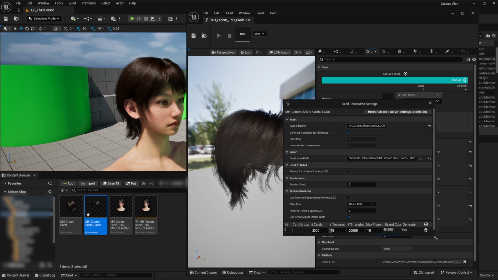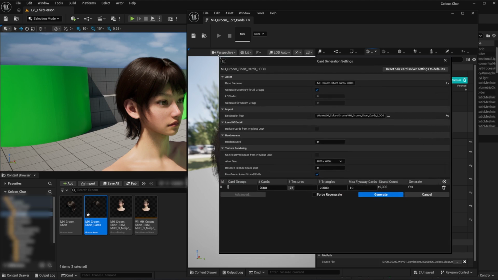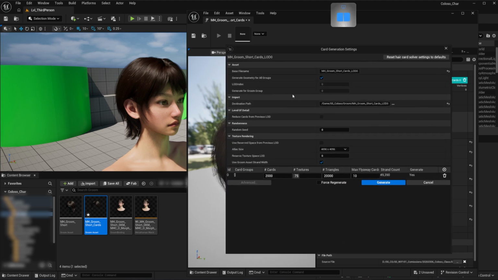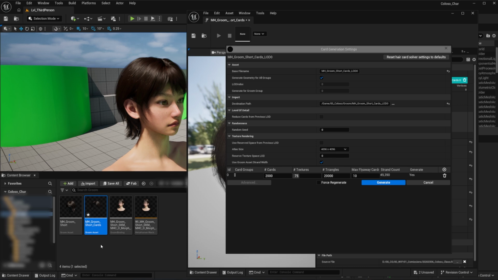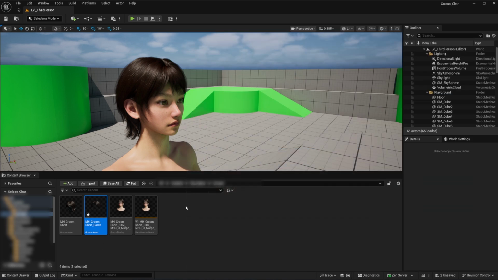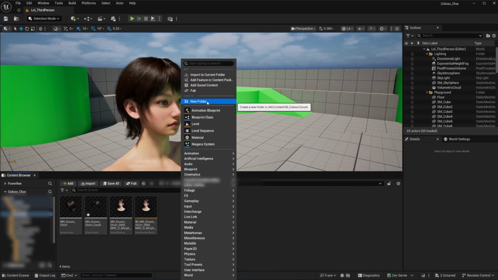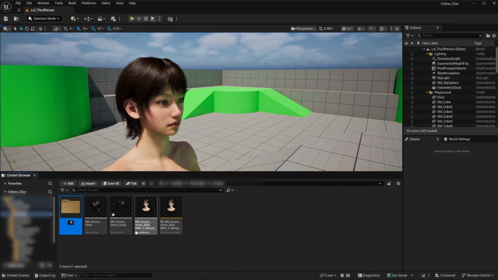Okay, so now a new menu has popped up. Here is basically the file name. Let's just call this cards LOD0. We're not going to be using other LODs. And then here, let's choose a folder to save it. I'm going to create a new folder inside Groom, and let's call this hair cards.